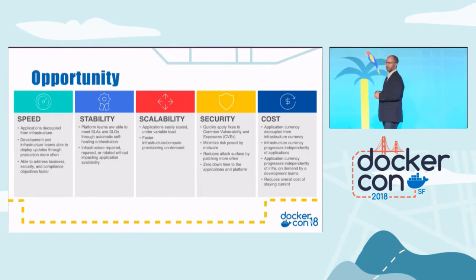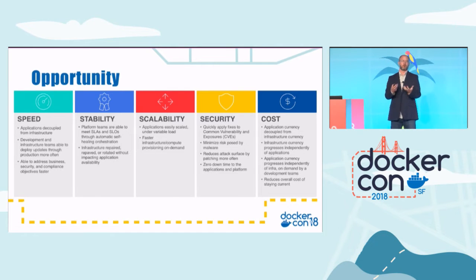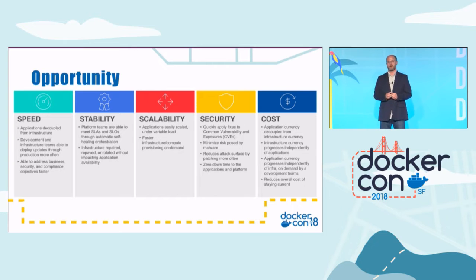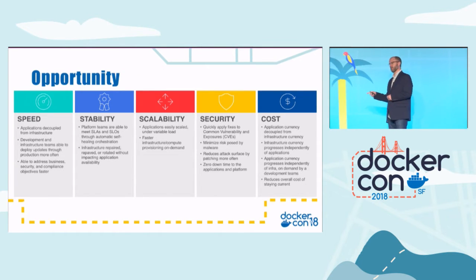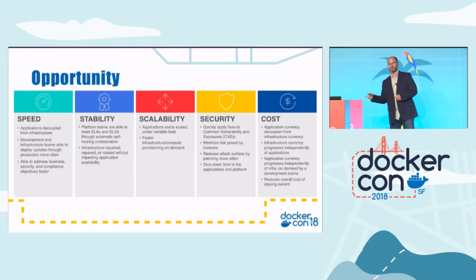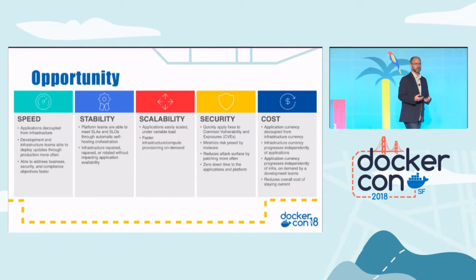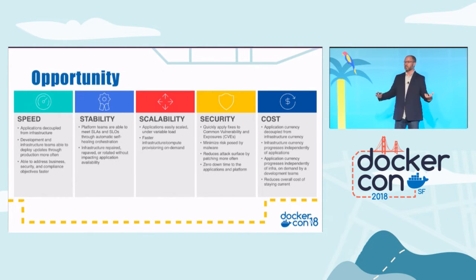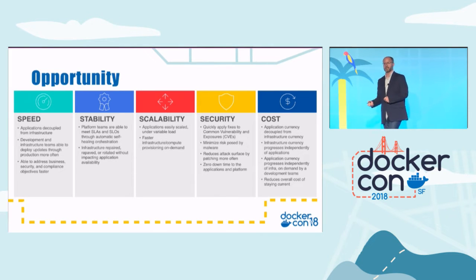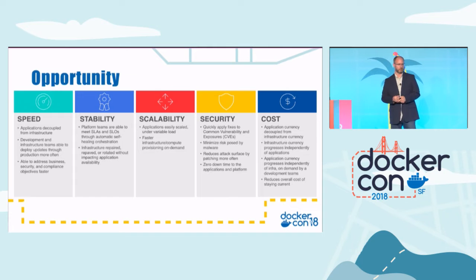Speed: if we decouple applications from the infrastructure, they can both run independently as far as keeping things current. That's a win, so speed is important. Developers are able to deploy more often. Usually when you have problems, it's not because you change, it's because you don't change enough. So you want to ramp up the level of change you can throw at an environment, not take it down. We have large change freezes. Anyone else have large change freezes? That's an anti-pattern to getting things fixed, so we want to help that with speed.